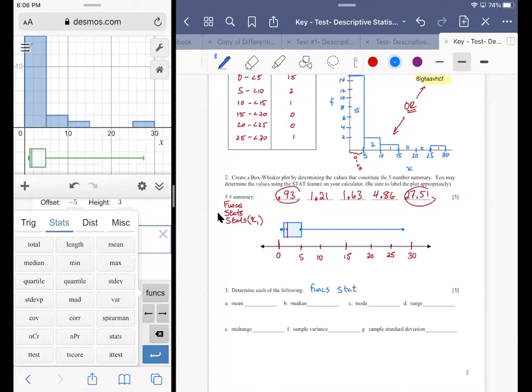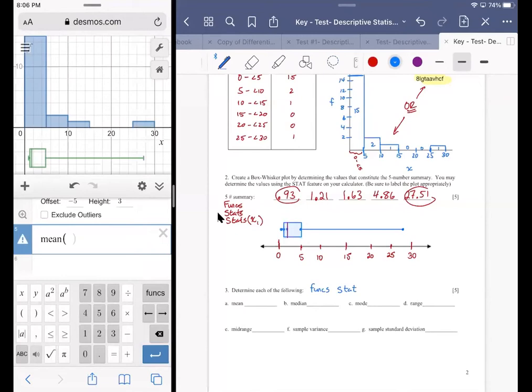Stat menu. So mean is easy enough to find. Type in your X1. 4.462. Just follow the rounding instructions on the test. It'll vary from question to question. Sometimes the numbers will be nice. Sometimes they won't be. And when they're not nice, I'll say round to the nearest 10th or 100th. Or if I don't say to round it, then you can round it any way you want. Just whatever method you choose for rounding, just make sure you do it correctly.